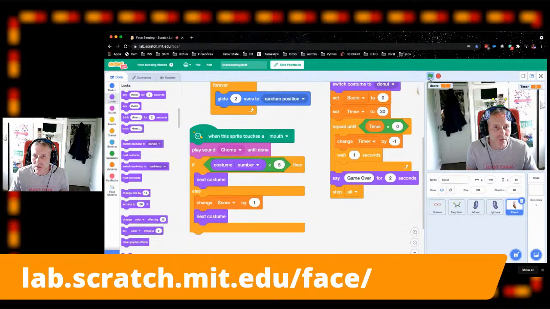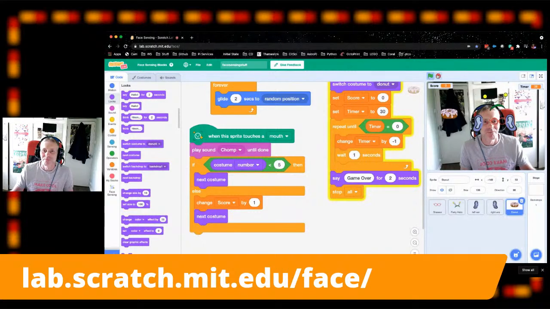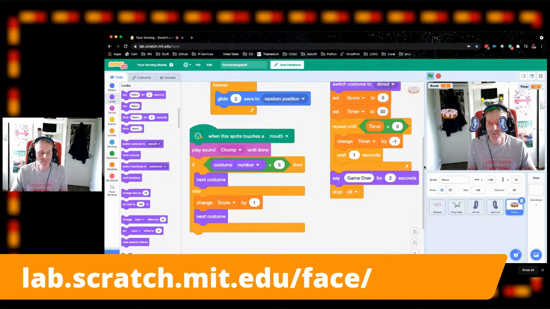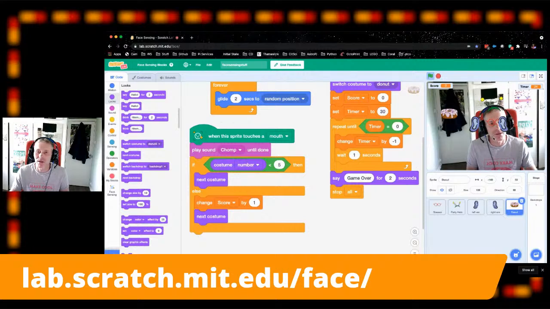My filter's still working, right? I'm going to click green flag. Yeah, almost forgotten they're there now. One other nice thing we could do is add a button to make the filter turn on and off rather than having it all in there. How would we do that? We could create a button and have the button send a broadcast message to everything to tell them to appear or disappear, or we could have a button to turn the disguise on and off with a variable. Yeah, let's try and do that.